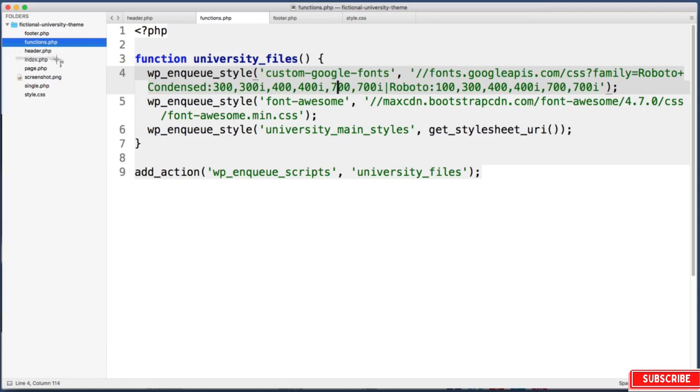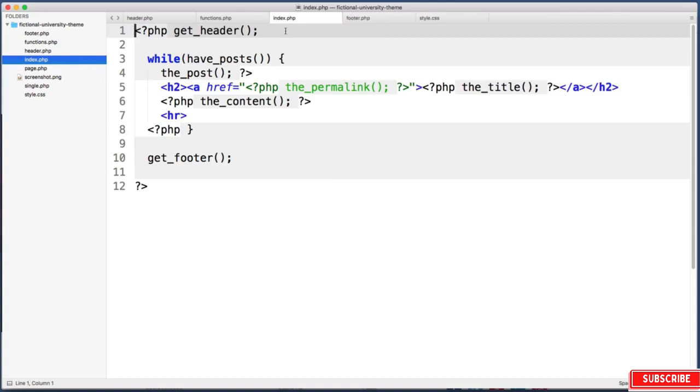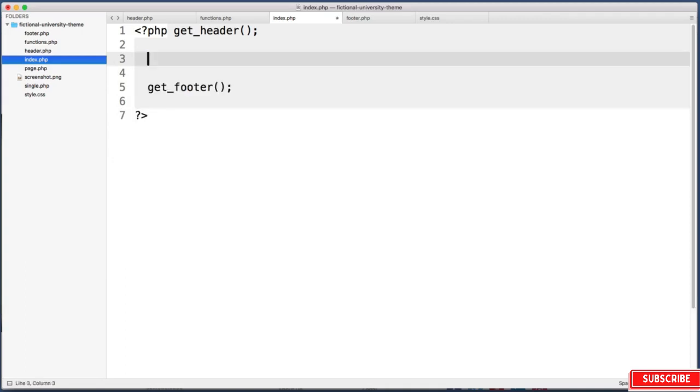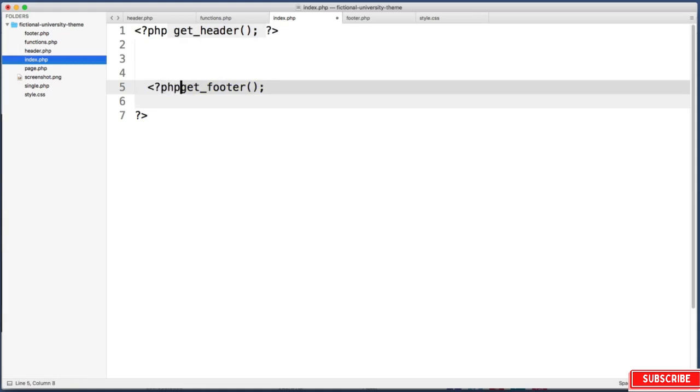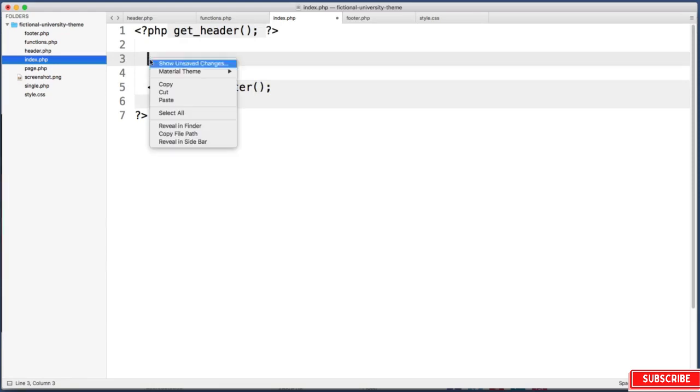Now in this file, we still want to begin by including the header template and we still want to end by including the footer template, but we want to get rid of everything in between. So let's delete this test placeholder loop code that we wrote earlier. Okay. And now we want to paste in the HTML from our clipboard, but you'll notice that we are currently in PHP mode. So on this line let's just drop out of PHP and then right before get_footer we can enter back into PHP. So that means right here we are in HTML. So we can just go ahead and paste in the clipboard. Let's save that and refresh the WordPress site.